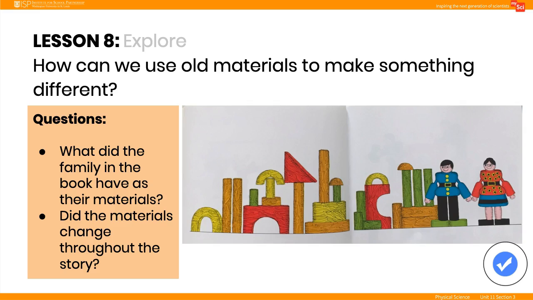Assign small groups of students a type of block to track as you reread the story. Tell students that you will track the large yellow arch, and then show them the first 2 pages of the book with the couple and all the blocks before building, making sure that students know what their block looks like.